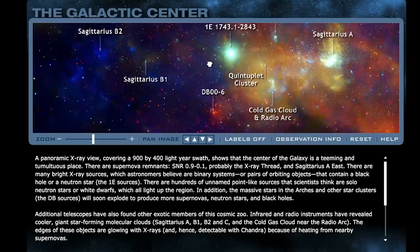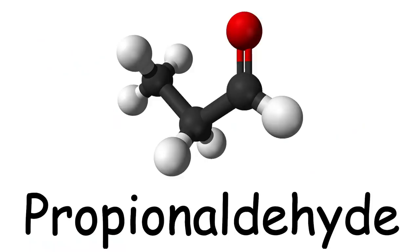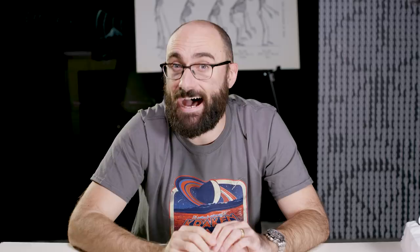Propionaldehyde was detected both in this comet and also elsewhere in the universe, like the molecular cloud Sagittarius B2 near the center of the Milky Way galaxy. It has, apparently, a slightly irritating fruity odor. Comets — outer space in general — is kind of stinky. It's just that you can't go there and take a whiff because near vacuum, you'd die pretty quickly. But if you brought pieces of gas clouds back to Earth, or brought a comet down and took a whiff, it sounds like it would be irritating and ammonia-like, but also a bit fruity. So I'm excited to take a whiff of this concoction which contains many of the things we know exist in the comets of outer space.